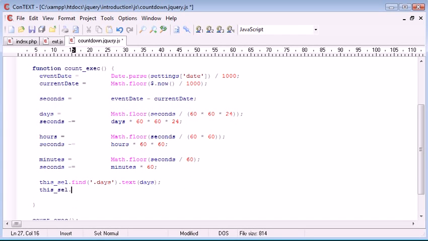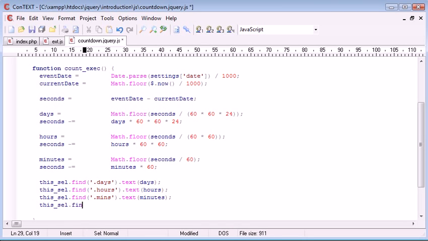So we repeat this process for each one. We want to find hours, and we want to say dot text hours. Again, this selection dot find dot minutes, or mins as we called it, dot text minutes, and then this selection dot find, and we want to find seconds and change the text to seconds.